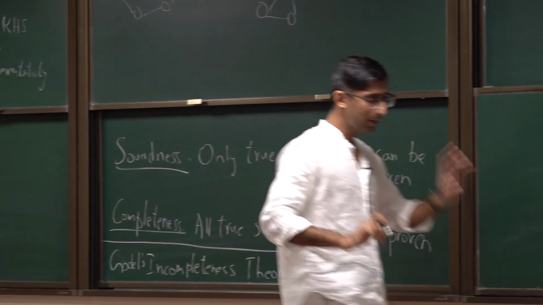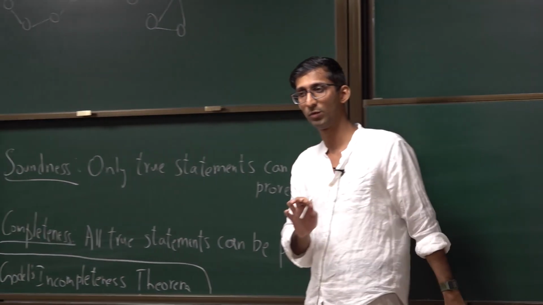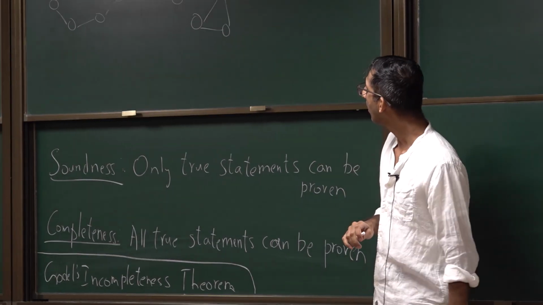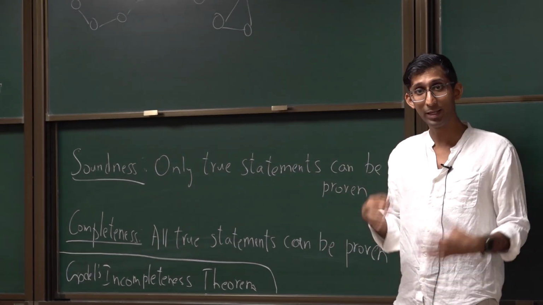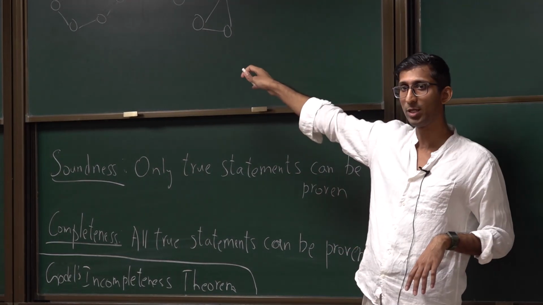Okay, but it's not really relevant to us for the moment. But this is what I want to say. These two properties, you would like your proof system to have. And the reason I'm saying that the degree sequence approach to proving these things is not complete is because it cannot distinguish between these two graphs.